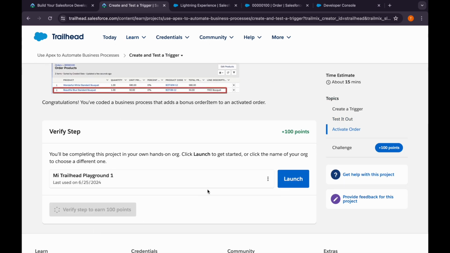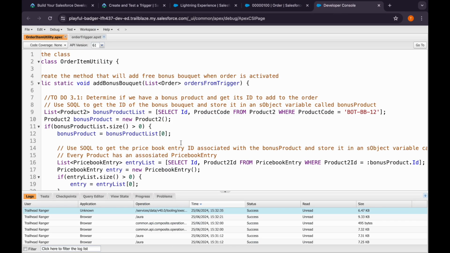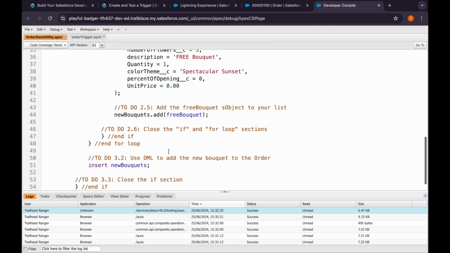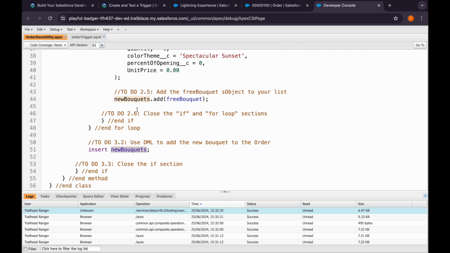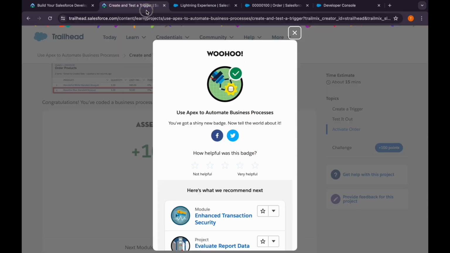So that's how it got triggered. We were inserting a record of the new bouquet. The new bouquet is an order item, so the order item is inserted.